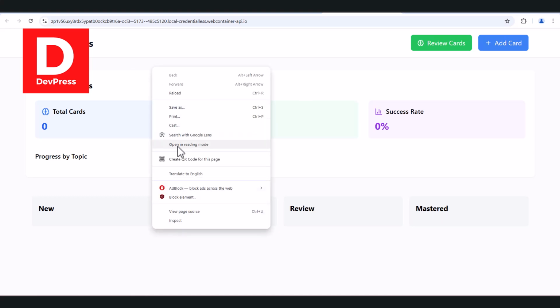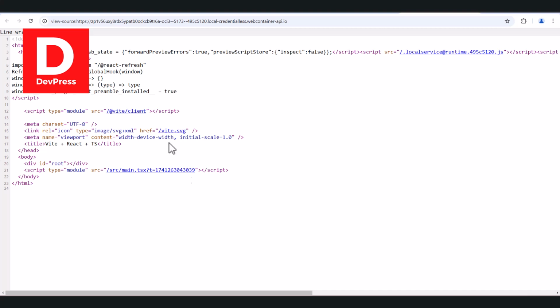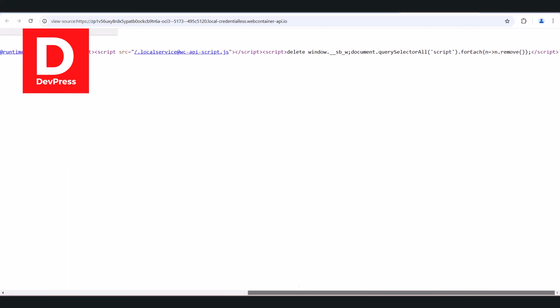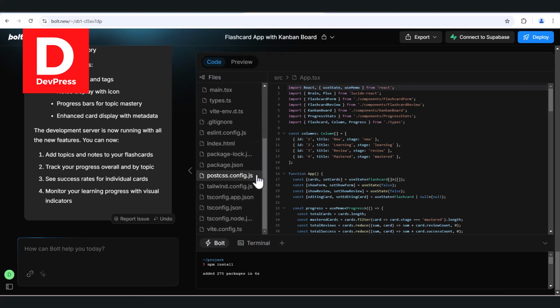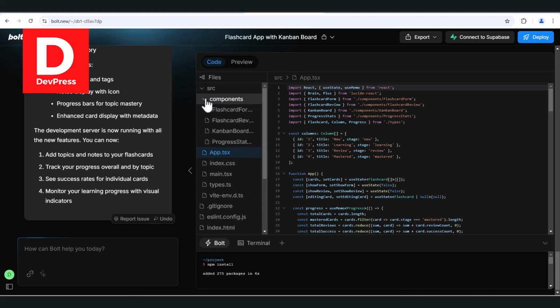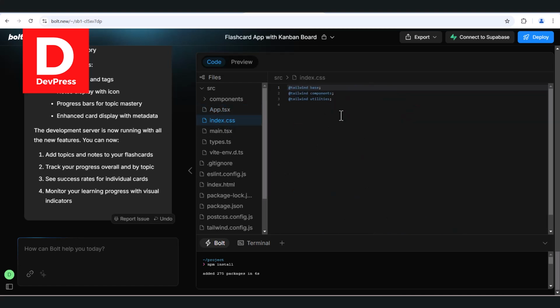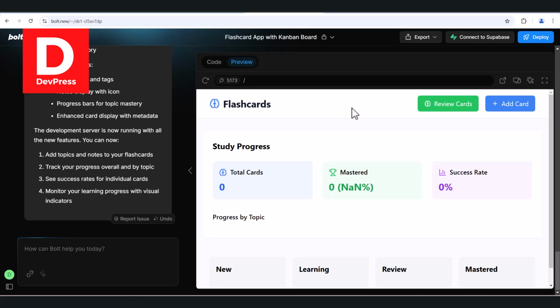I think if we check the code, we check the page source, notice that this is JS and there should be a module for CSS. We can always check that. Okay, index CSS, it is making use of Tailwind CSS. So we can take this to Cursor and decide to update it and allow the storage part.